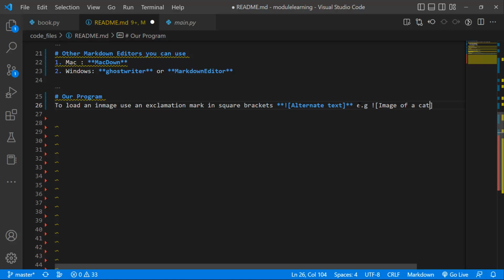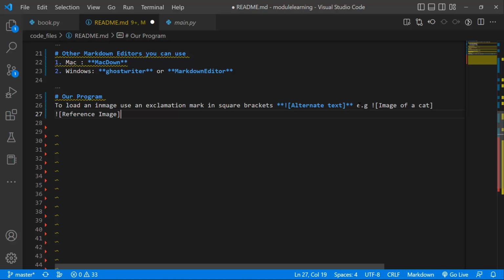So next thing we're going to do is to actually load in our reference image just underneath here, right? So I've actually shown you how we can do that. So let's load our reference image. So to load a reference image, I'll use the exclamation mark, a square bracket, and then the text in that, I'll just say reference image.